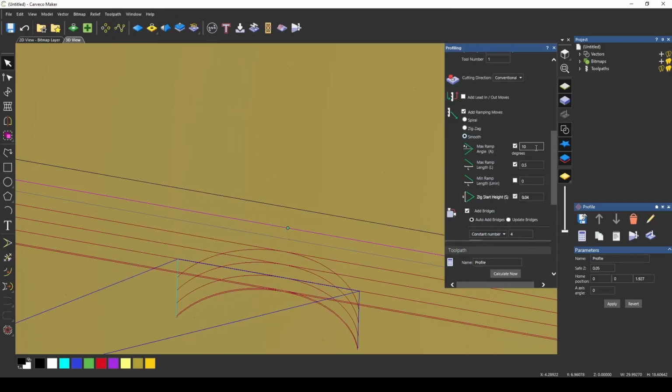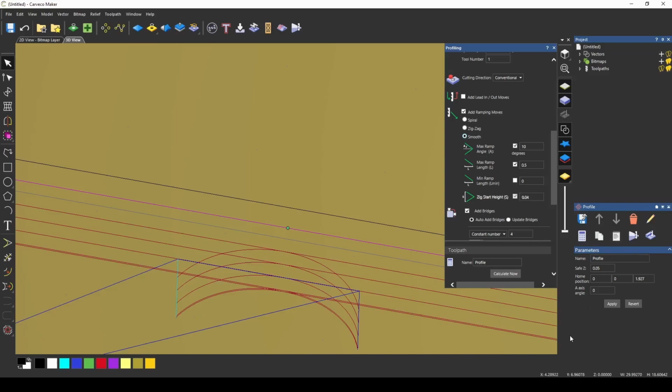The lower the angle or the smoother it can enter the wood, the better. The higher the angle of degree, the more force it takes to enter the wood, and so it's a little less efficient. Ideally you would have below 20%. I like to use 10%. I found this as a good ramping angle, and I often use the smooth or the spiral ramping as I find these patterns give a better finish when available. I mainly use the smooth ramping as I find this to be the quickest and the easiest way to ramp in.